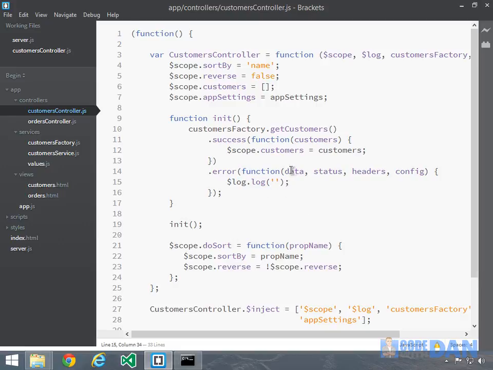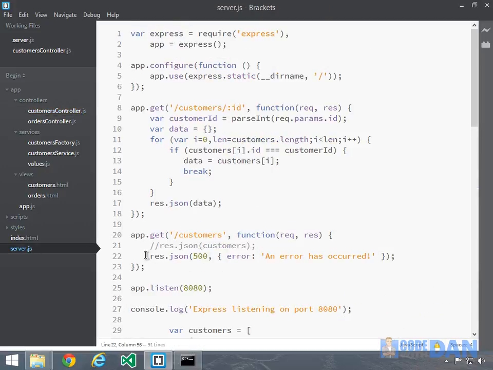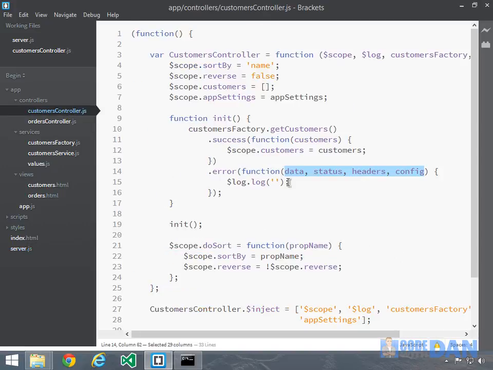Now the challenge here though is what do we do with this data? How do we even know what's in it? Well, one option is we could certainly go to the AngularJS documentation, but another is just a really quick and easy way, and that's to trigger an error and just set a breakpoint in the browser and view these different parameters. So to make that possible, in server.js, you can see I've changed what was returning customers to just return a 500 error with a pretty lame error message. An error has occurred, not one of my favorites. But that'll work for our purposes.